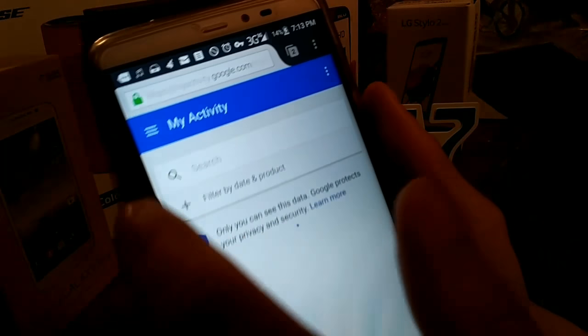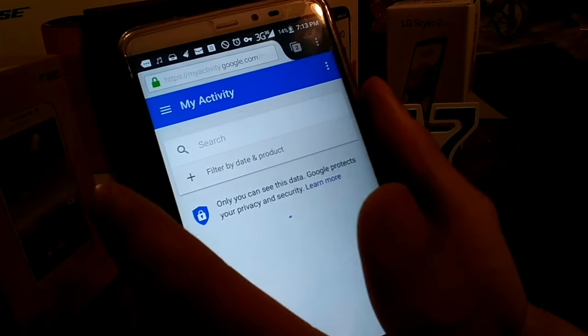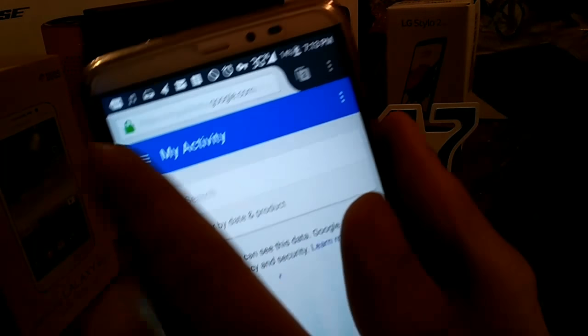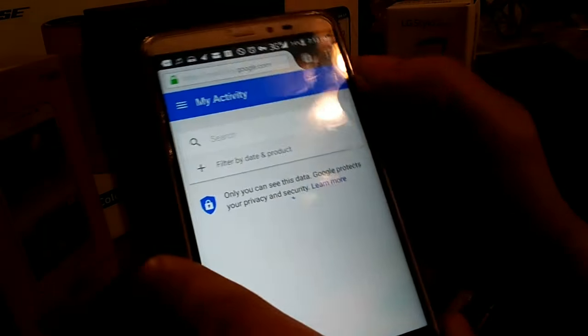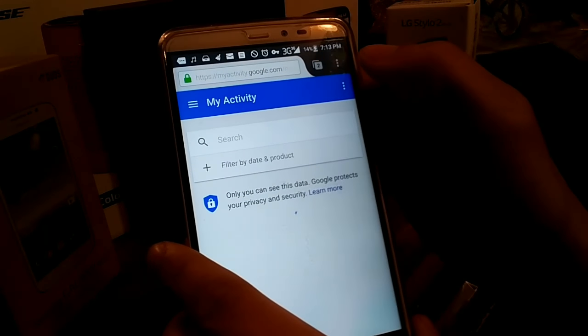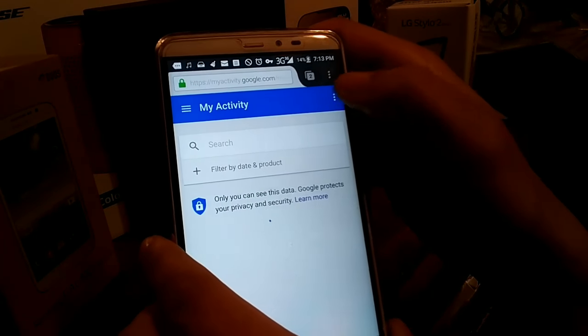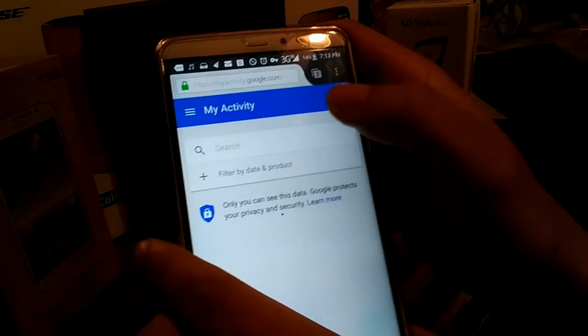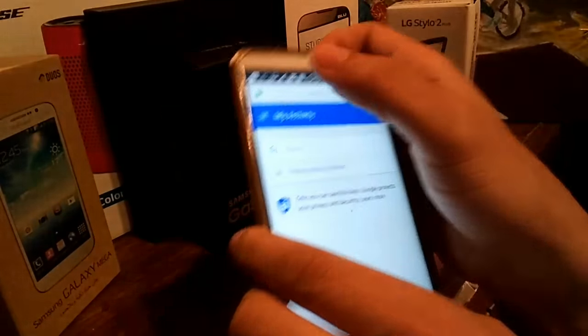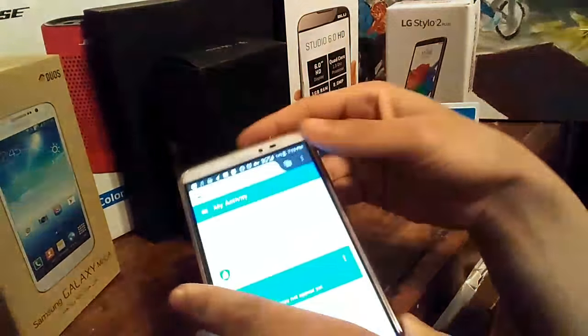So I just went back out of there, and I just wanted to show you that you do have the ability to customize any activity that your phone has recorded.